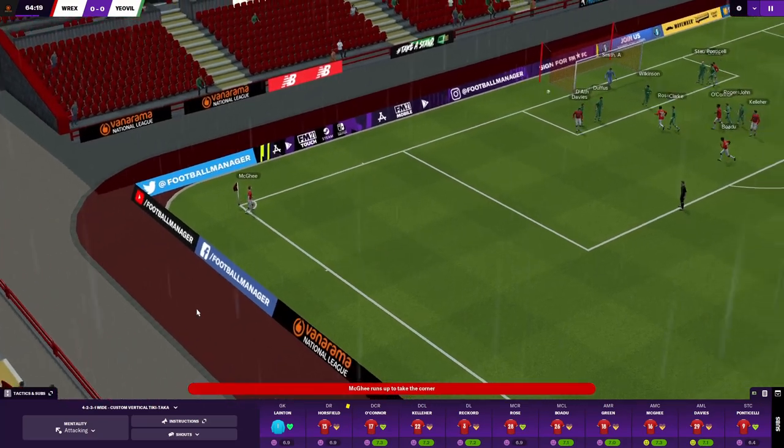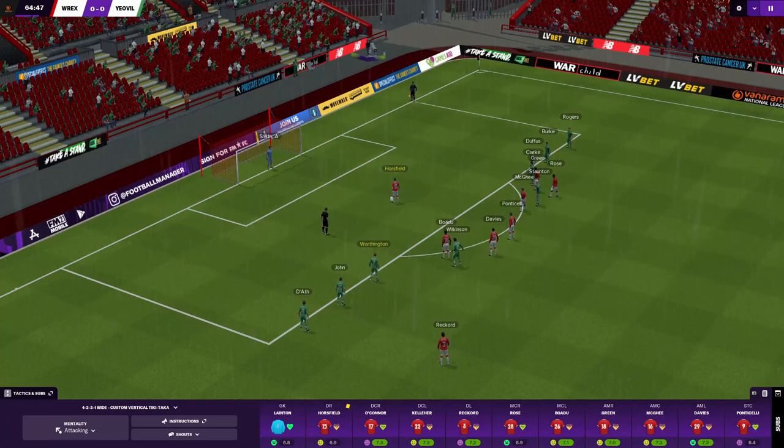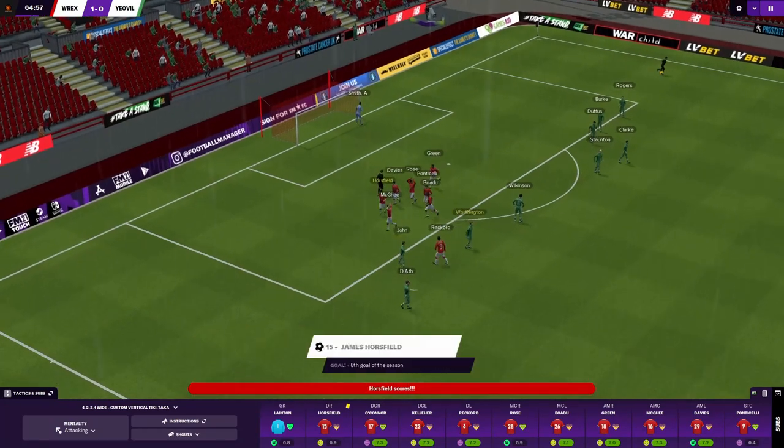McGee on the corner. Knocks it in. And it's a penalty. Horsfield has it here. Hopefully he can make it 1-0. Steps up. And he knocks it in, 1-0. Great penalty from Horsfield there.